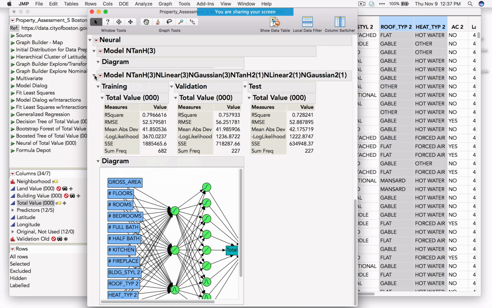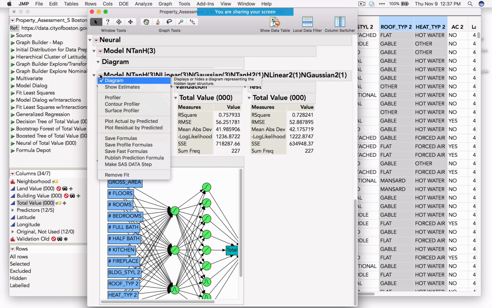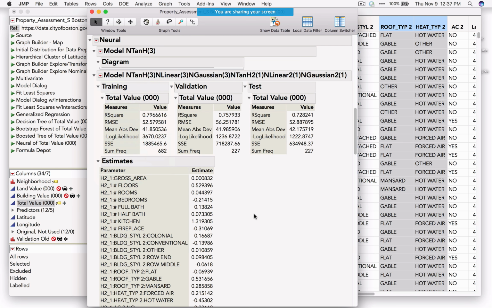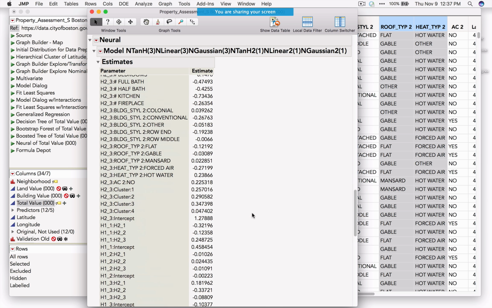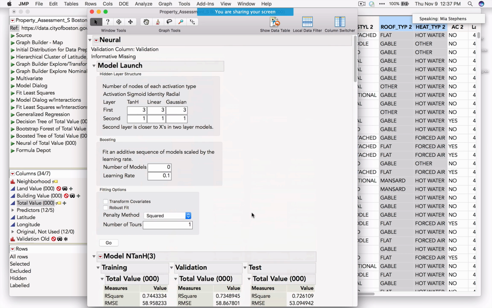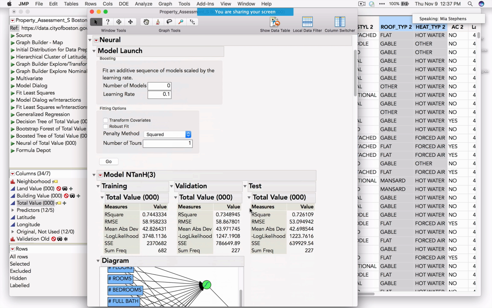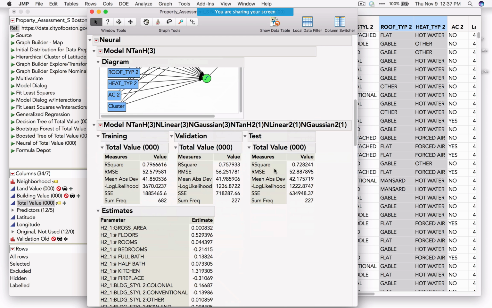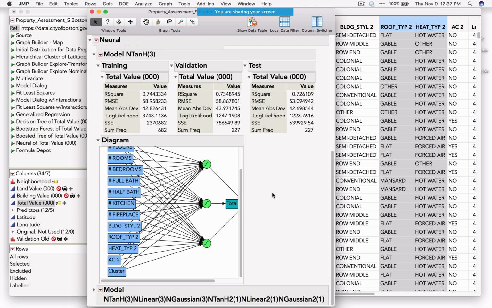And to get a sense for how highly parameterized these are, if I look at the estimates for my second model, we can see how highly parameterized this model is. But they tend to do a very, very good job with prediction. So if we're looking at things like R-square and root mean square error, we can compare performance for this model to a more complicated model. And in general, we'll see improvement in our more complicated model. If we don't see improvement in these statistics for the more complicated model, that's really an indication that we don't need that extra complexity.